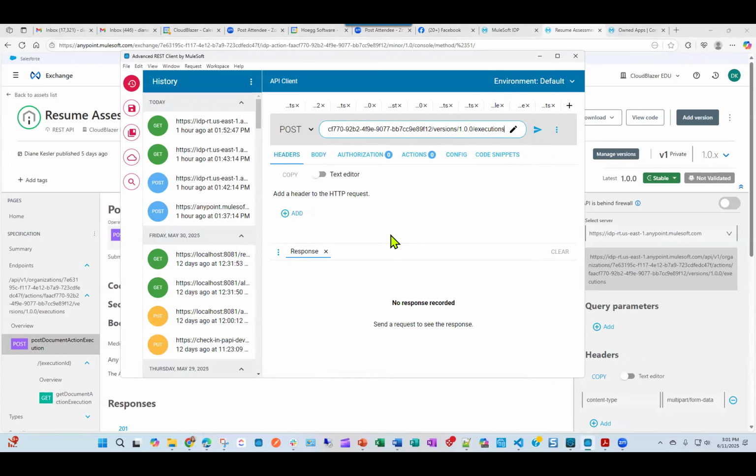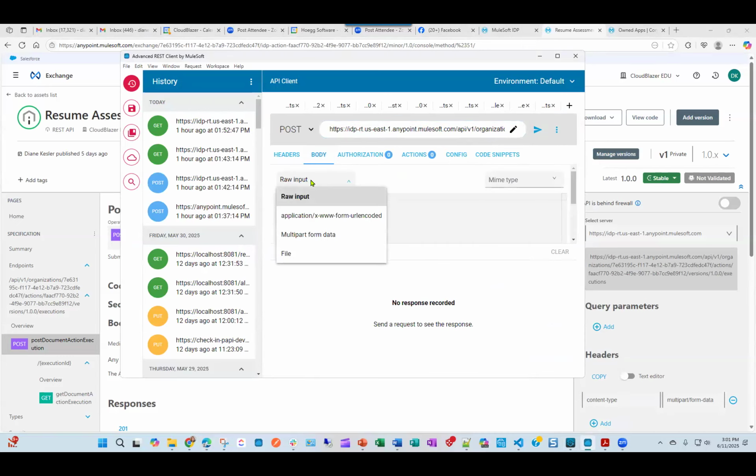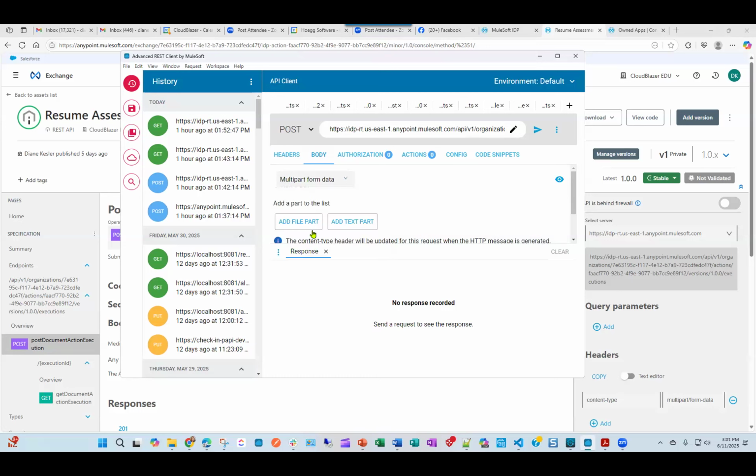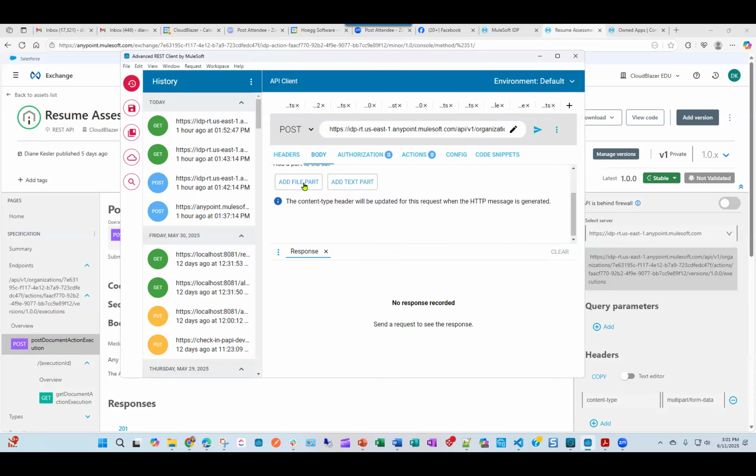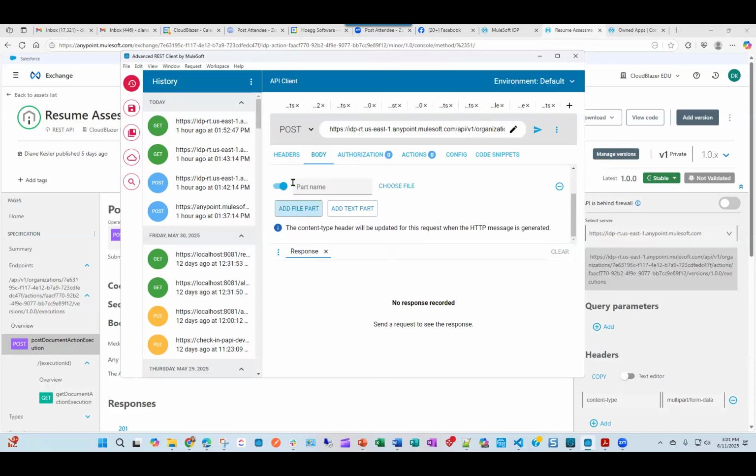The content header type: if we go to body, we're going to change this from raw input to multi-part form data. Multi-part form data. Then scroll down, we're going to add the file part. Click on add file part.